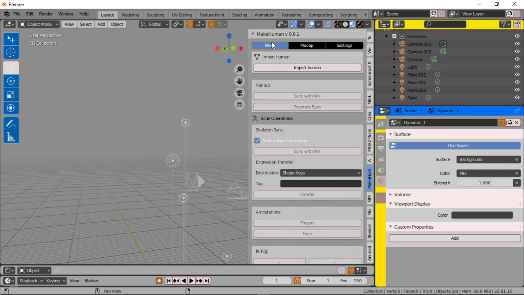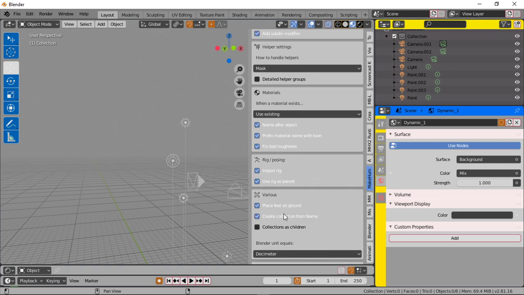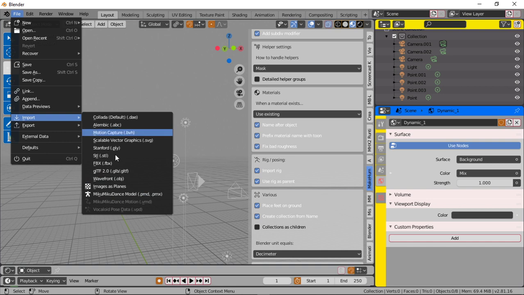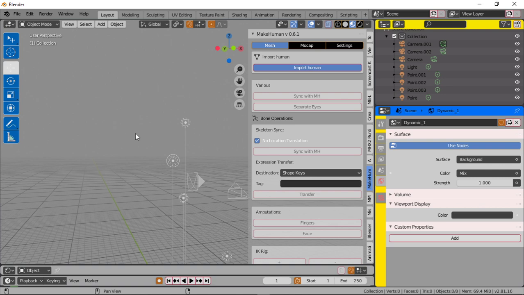Other than that, we go back to Mesh, and all we have to do is click Import Human, and that should bring the character in. It's really not that much that you have to know about this add-on besides clicking that tab. But in terms of settings to change, that would be a good one for you to change, which is the Blender unit size, which I talk about a lot. So what we're going to do now, instead of going to File and going to Import to bring in a 3D asset or a 3D model or FBX file, which is an animation file or whatever other type of file you have, like I said, we're going to go to Mesh and hit Import Human.